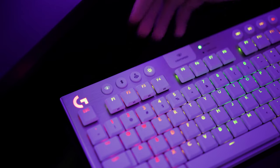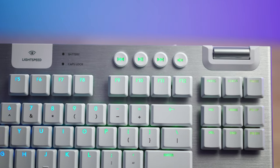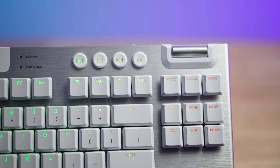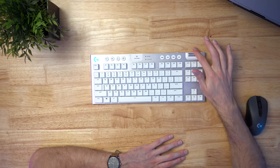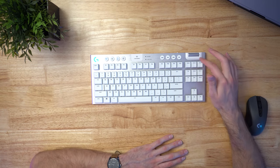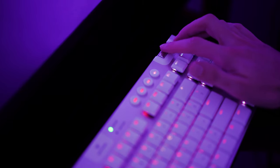And then the last one on the left side is this brightness button. To be honest with you guys, I haven't been able to get this one to work, but maybe you will. On the right side, we have the standard multimedia buttons, you know, rewind, play, fast forward, mute. And then they included the amazing volume up or volume down dedicated dial, very smooth. Just absolutely love how this thing feels. It's not clicky, it just kind of rolls like a smooth scroll wheel.